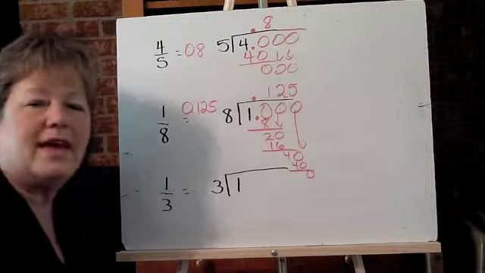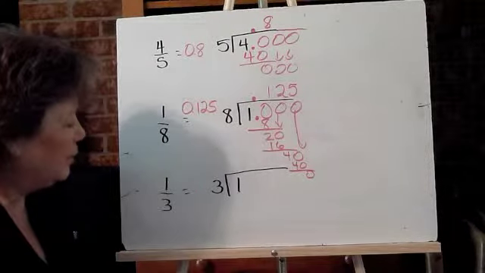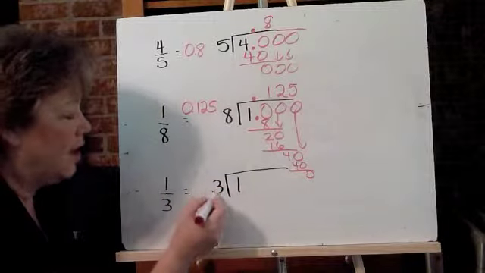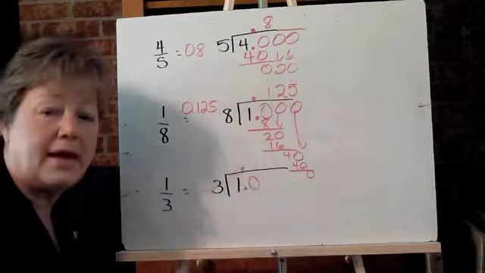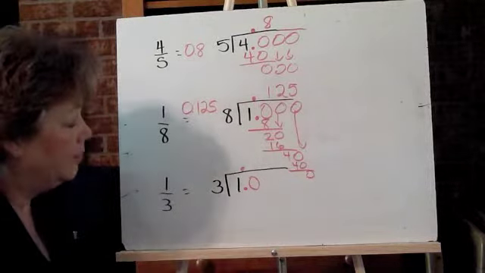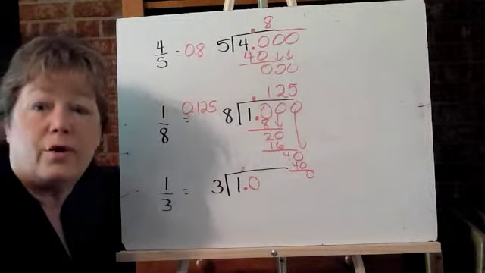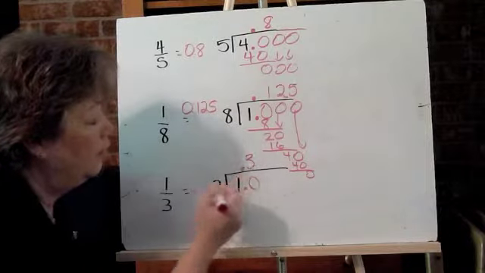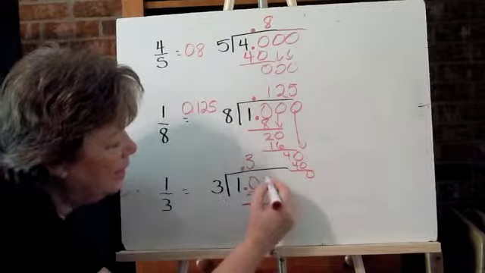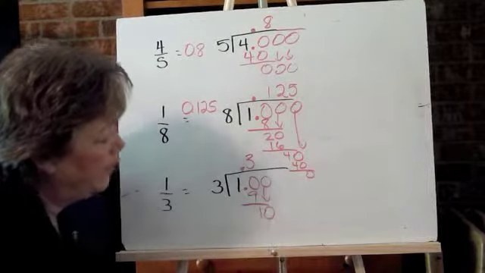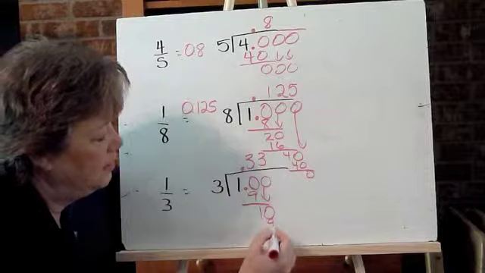Now I'm going to look at one that's even more interesting. 1/3. What decimal does it equal? Well, I divide the denominator into the numerator. I add a decimal and put it up on top, and then I don't worry about it till I'm giving my answer. 3 goes into 10. How many times? 3 times what gets you close to 10 without going over? It's a 3. 3 times 3 is 9. If I subtract, I have 1 left over, so I'm going to add another 0 to bring it down. 3 goes into 10. How many times? 3. 3, 6, 9. 1.